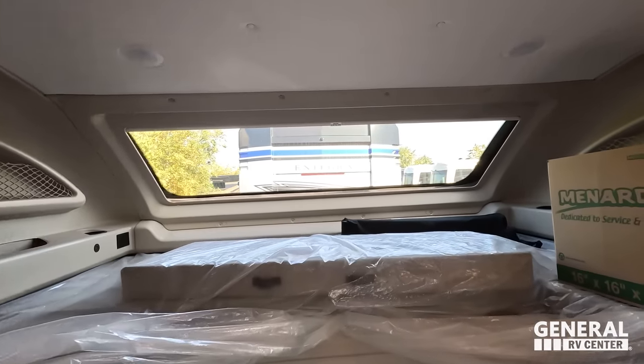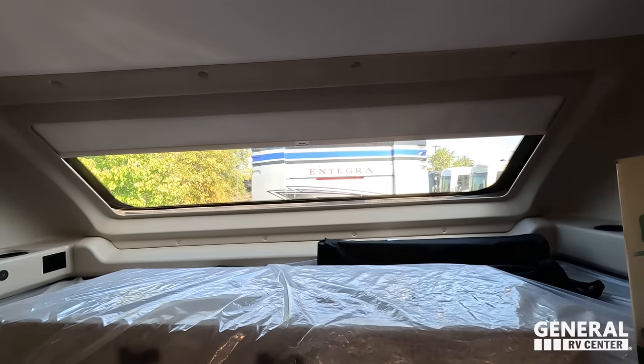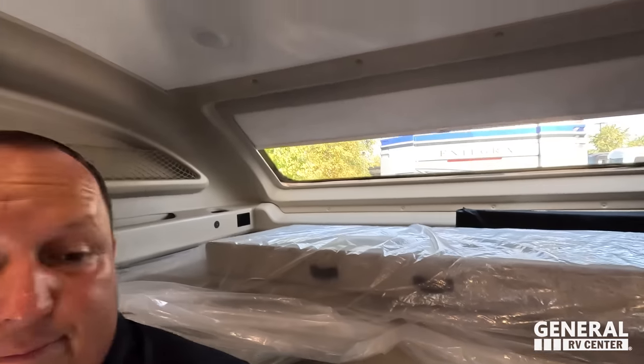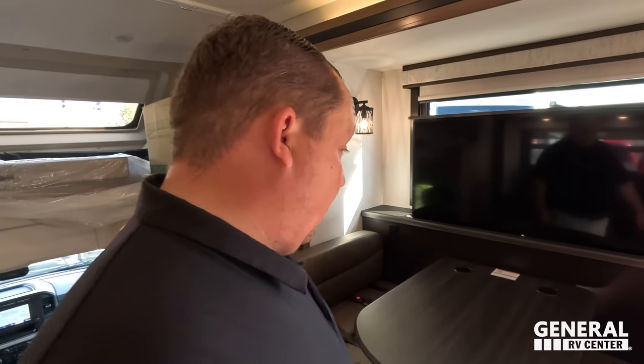And if you don't want the windshield up, you push this button, and it goes up and down just like that. It does come with a ladder as well, and we have a privacy curtain right there. Yes, ma'am. And then over here in the dinette, this dinette does drop down to make a bed, okay?